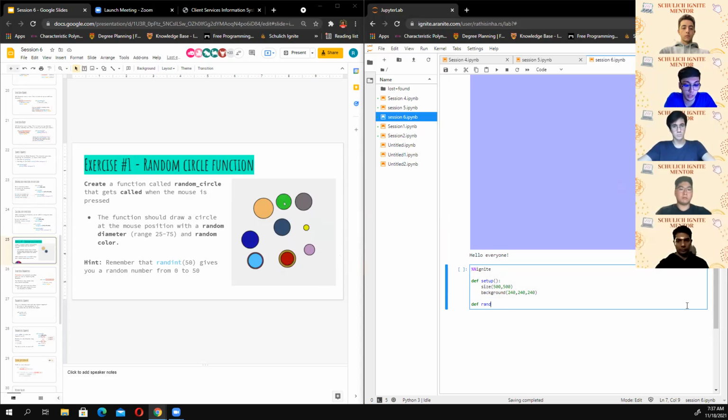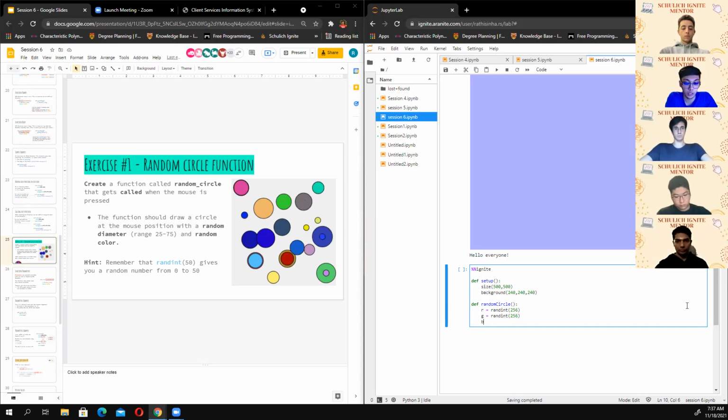Let's call random_circle. Now we will be generating different values of red out of the 256 possible values, and we're going to do that for green as well, and the same thing for blue.